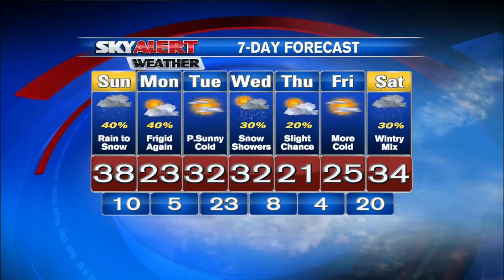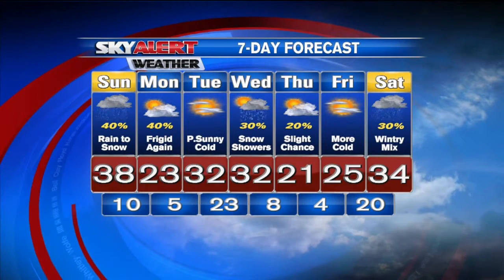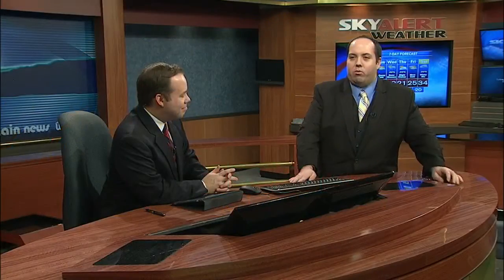Keeping a very close eye on Wednesday though — that's our next potential for snow from a southern storm system. Still a lot of questions, I know everybody's tired of hearing that. But it seems like we've got the worst of winter in about the course of a week — last winter it was spread out over several months. This winter it's just been one week of pure frozen chaos, and hopefully it's over. We're at least staying cold for about the next seven days. We'll have to wait and see on that snow chance. A week to remember for sure, Shane. Thank you very much, and thank you for joining us tonight — we hope you have a great Sunday and have a chance to dry out a little bit.